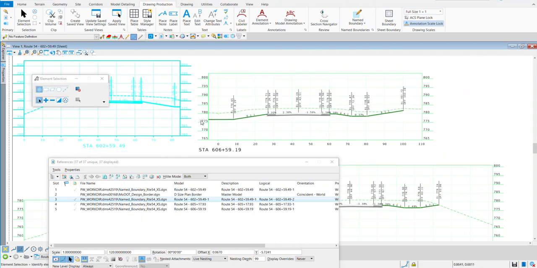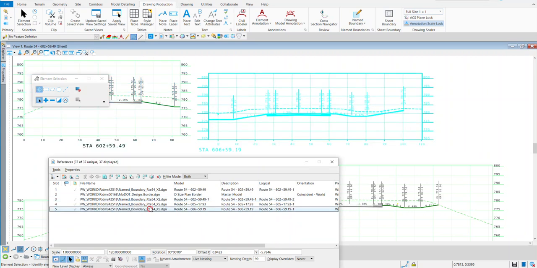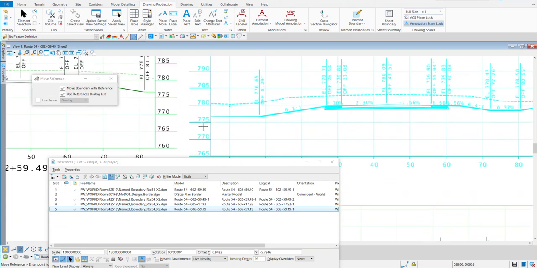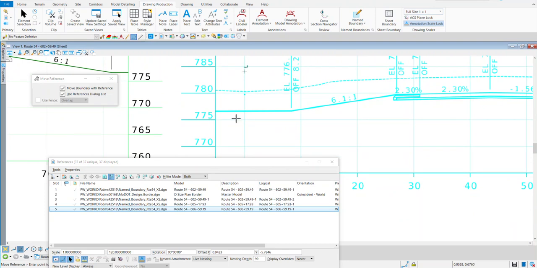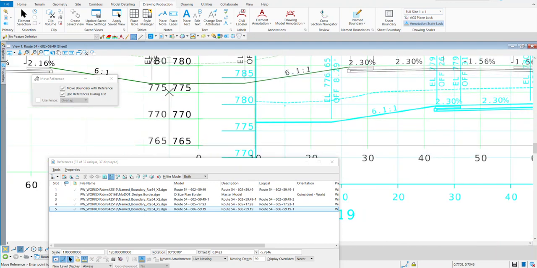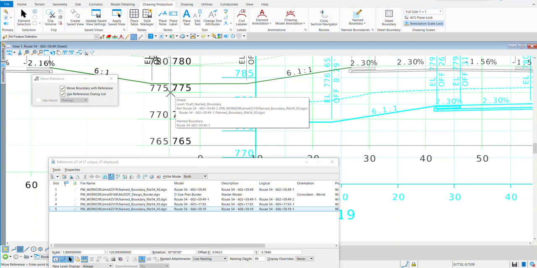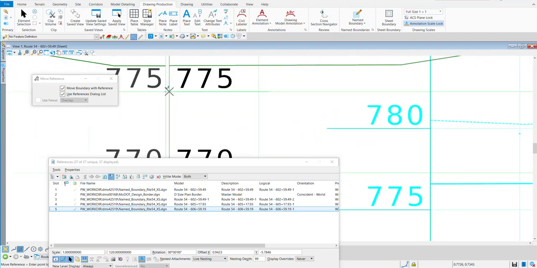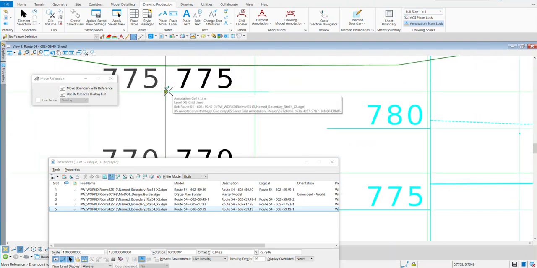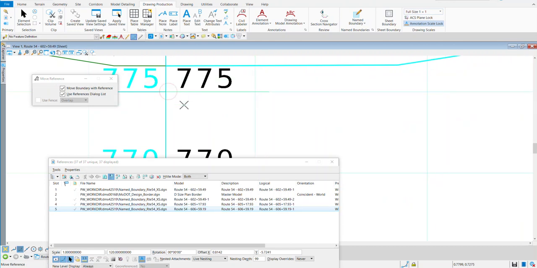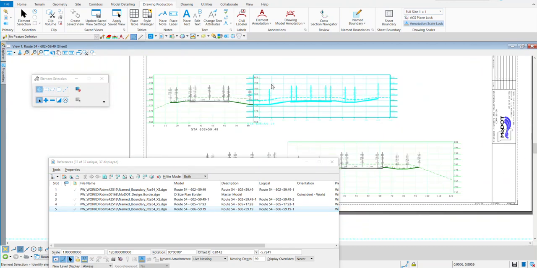Now to match those up. So I'll go back to the one that's out there. That's the 606-59. I'll grab it, do a tools move. And you can see we have a common one right around 775 again, so I'm going to use that 775. I like where it's coming in. I can see my ground line. So I'll grab it. Once it's grabbed, go back over to that 775 of the other model. I might have to zoom in a little bit. And I want to make sure I got that gold X. Once I've got it, left click. Okay. There, I moved that one over.